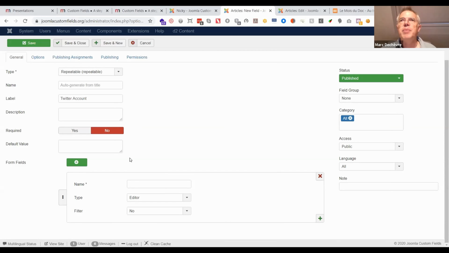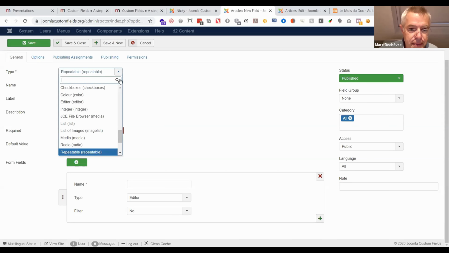Actually, you don't know in advance. Maybe some people have never attended an event. Some people have attended 10 events. So you don't know in advance whether you will have one field or 10 fields, right? One value or 10 values. And with the repeatable field, you can make that. You just create it once. You will say, well, the name of the event, year of the event, and people will be able to add 1 or 2 or 10 or 15, right? So we won't create all of them because it would take too much time. I just go quickly.